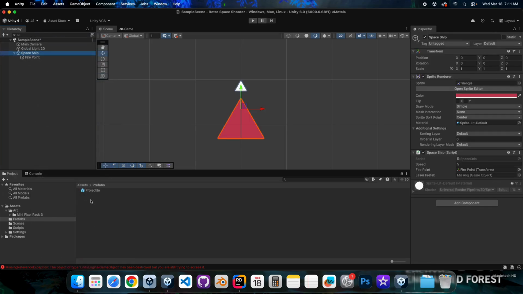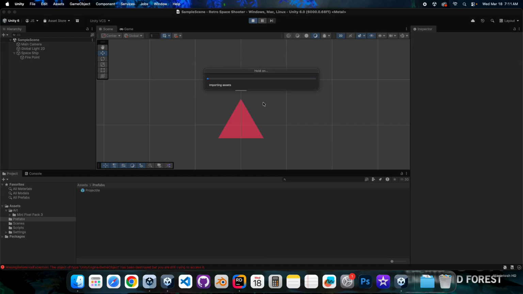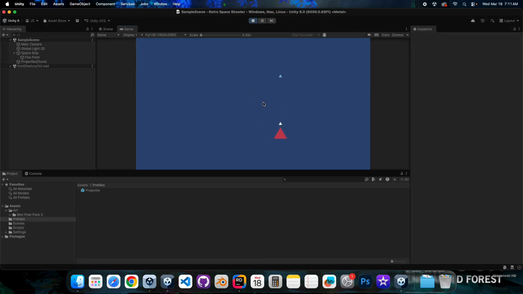I'm going to go back to my spaceship, and I'm going to drag the projectile from the prefabs folder into that location now. Save my work, go to playtest. And as I move around, as I fire a bunch of these, you can see here in the hierarchy, they're starting to get removed. As soon as they leave the scene, those objects are being destroyed and not taking up any space in our hierarchy. So now we have a way to fire a projectile at the oncoming enemies that we may encounter in our game.